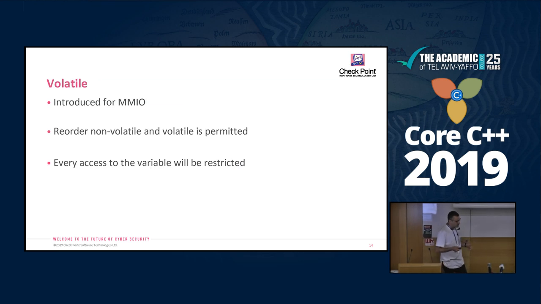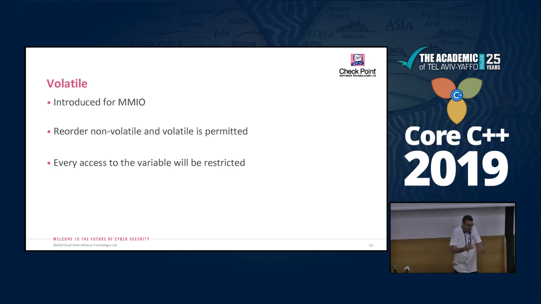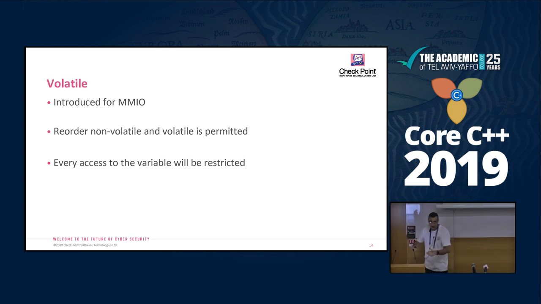So something that comes to mind to a lot of people is to use volatile. Now, volatile was introduced into C and then from C to C++ in order to support memory mapped I/O. In order to provide support for memory mapped I/O, reordering or deleting volatile instructions is forbidden. If I'm reading from a memory mapped I/O, the compiler cannot just say, no, you're not going to use it, you don't need it. If I'm writing there, I need to write there. It can't decide that I don't want it. The same way, if I'm writing, the order in which I'm writing is important. So the compiler is not allowed to reorder volatile operations. However, it is allowed to reorder volatiles with non-volatile operations.